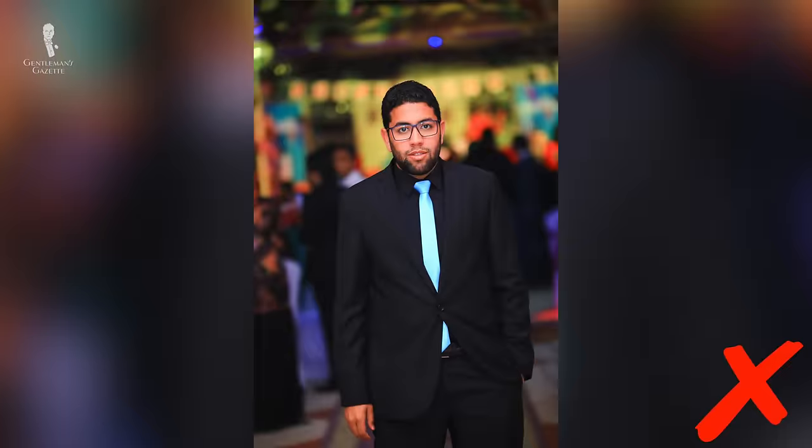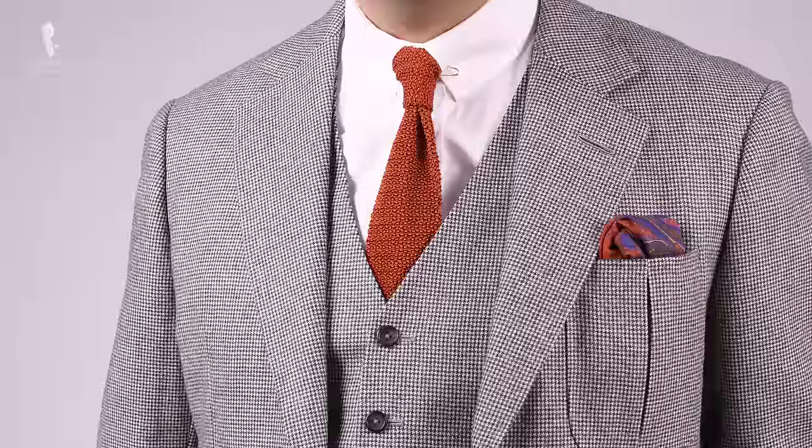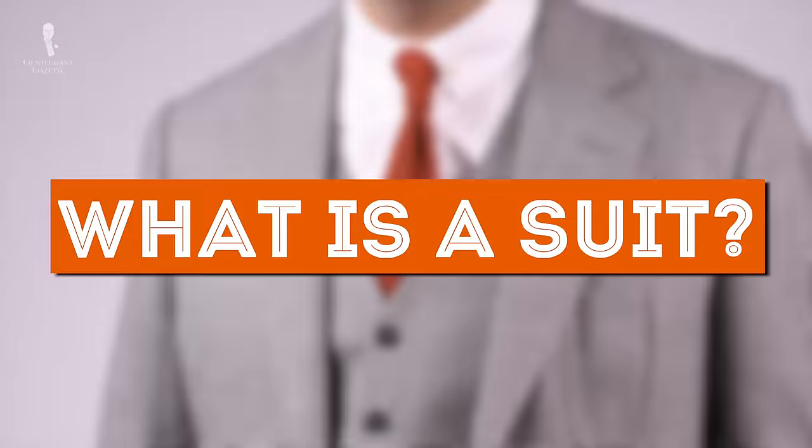So what's the big problem? When I'm on the street, I see 99% of the men wearing suits that fit not so well or terribly ill. And even sometimes when people tell me they found a suit that fits like a glove, chances are their standards are not high enough and they're satisfied with something that is not really a proper fit. So before we go into the details, what exactly is a suit?